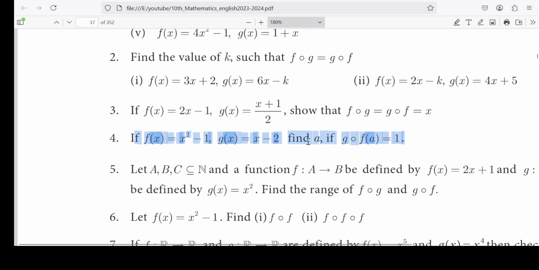Okay, this problem is coming under the topic of composition of functions. If you haven't watched the video that is all about composition of functions, the whole explanation is there. That video link is in the description to check it out. After watching that, you'll be able to solve this problem easily. Now we can solve the problem.